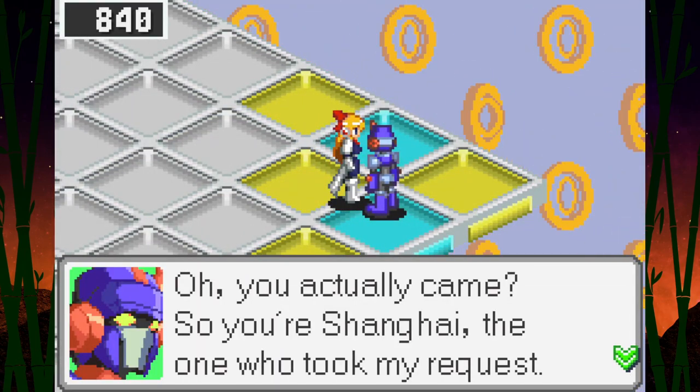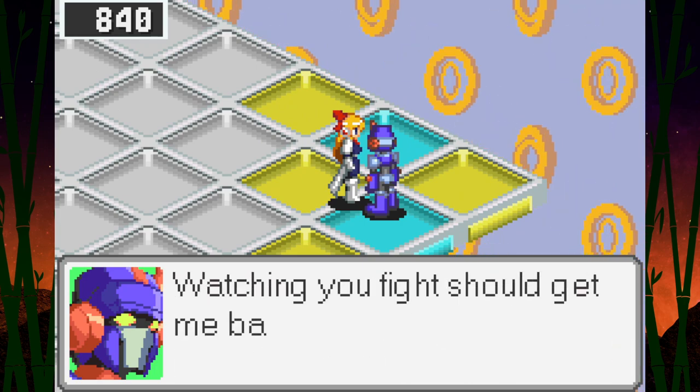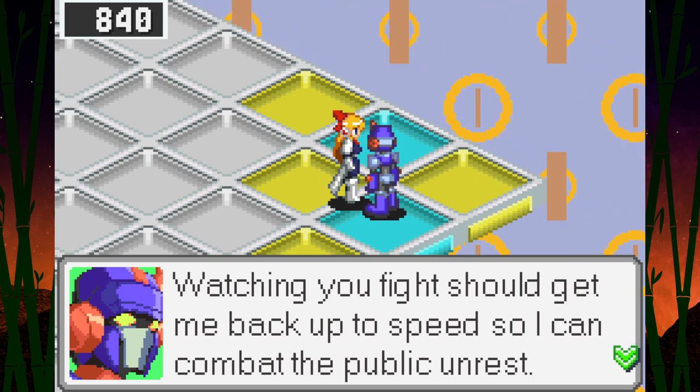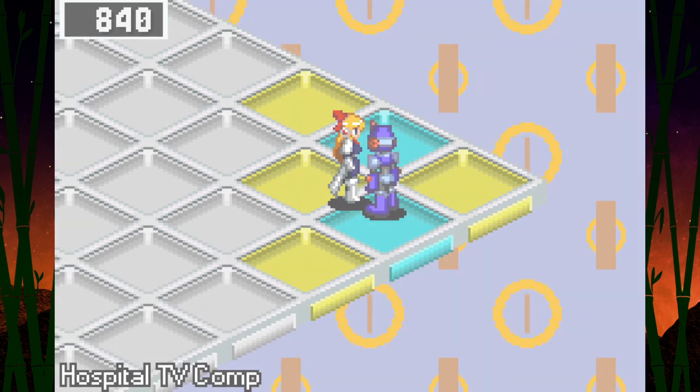Oh, you actually came, so you're Shanghai, the one who took my request. As I wrote my request, I used to be a net agent, but I'm retired now. Watching you fight should get me back up to speed so I can combat the public unrest. So, Shanghai, I will now release some viruses. Show me a glorious victory. Now begin. Wait, what?